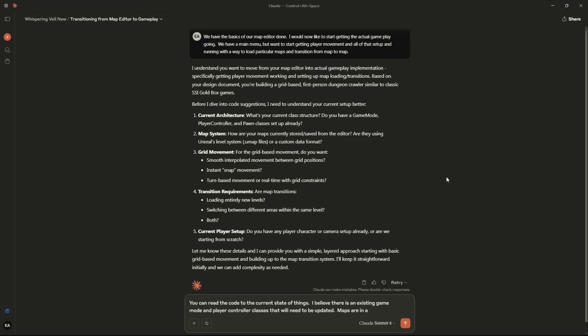Maps are in a data asset. There's an existing map manager that understands loading and rendering a map.